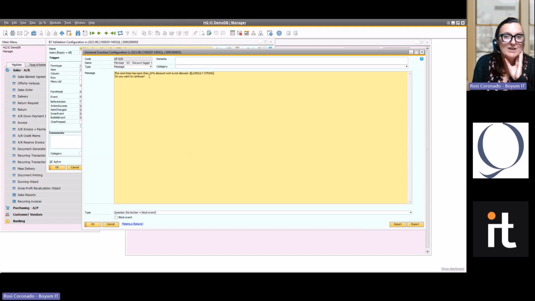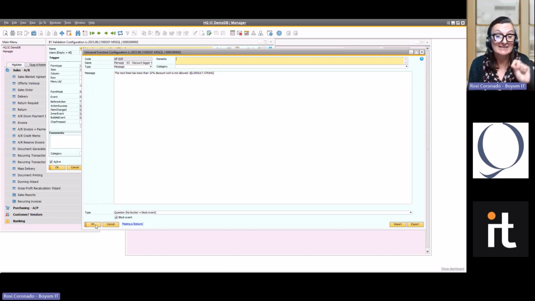The next line has more than 10% discount. That's not allowed. And this is giving me the line number and all that stuff. Do you want to continue? But now I'm going to block this event. I'm going to take this out because it doesn't make sense. Now you will see that it will not have the yes and no button.